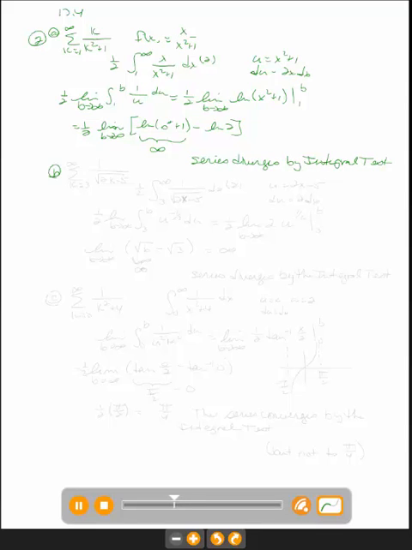Part B. Part B says the summation k equals 3 to infinity 1 over the square root of 2k minus 5. And notice it starts at 3 because it gets rid of the problem with the increasing and decreasing. If I use anything lower than 3, I'm going to get a negative underneath the square root, and they didn't want that to happen. So if I start putting in numbers 3 or greater, it is decreasing, it is continuous.